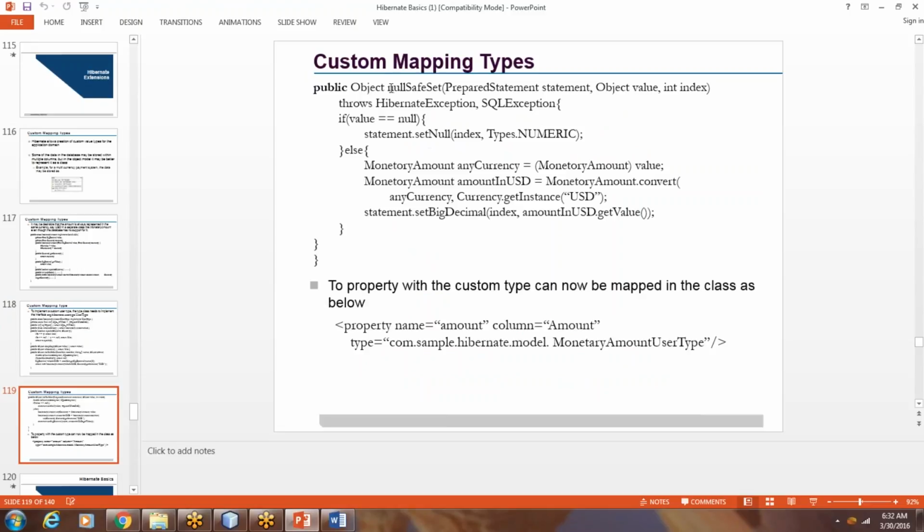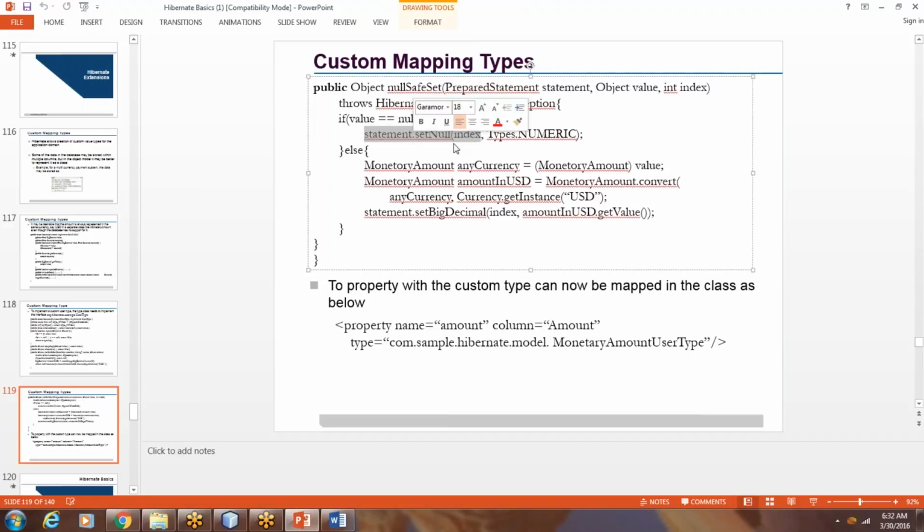And then in the custom mapping types, over here nullSafeSet, if value is equal to null, then statement.setNull, index, Types.NUMERIC. Otherwise, monetary amount is equal to the value.